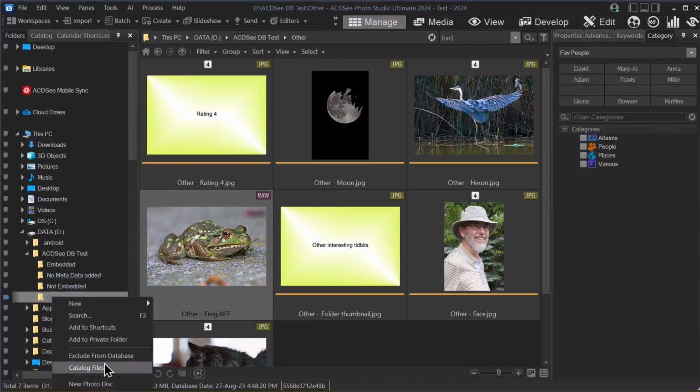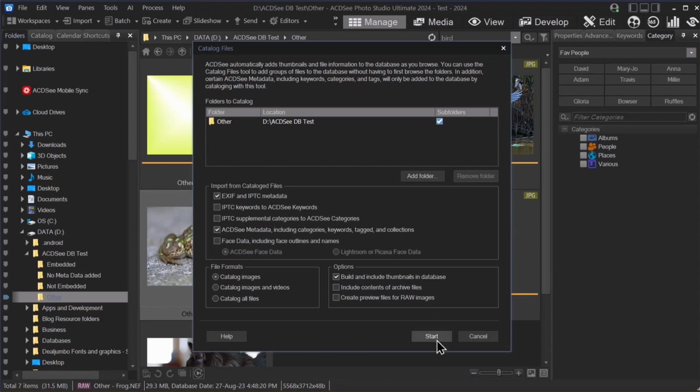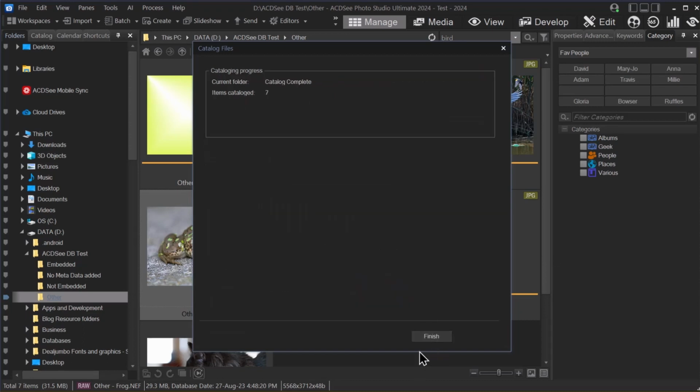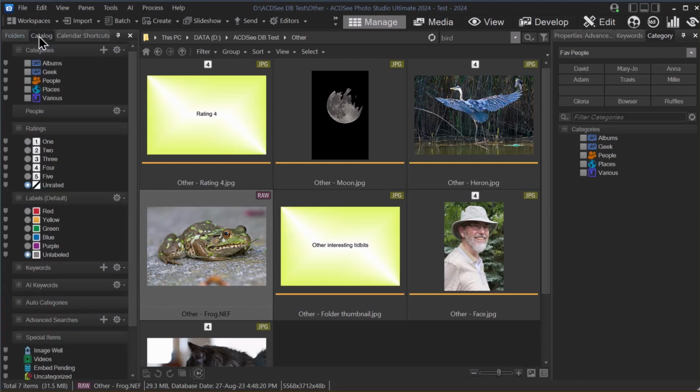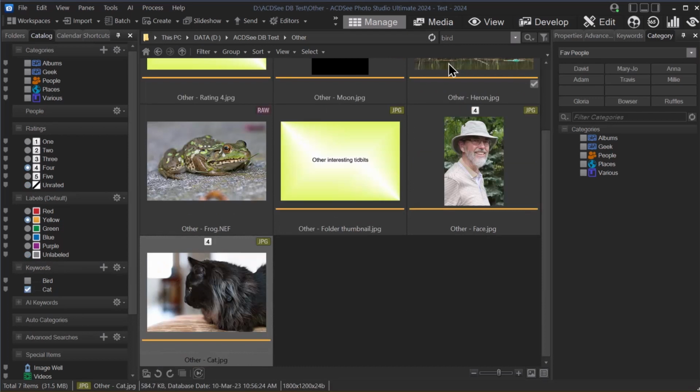And now if I catalog the files, this would have picked up any keywords which were embedded. Still no frog. The bird and the cat keywords have been picked up because they were embedded. This was not embedded. Well, it was embedded, but then we deleted the XMP file, which is where it was embedded.